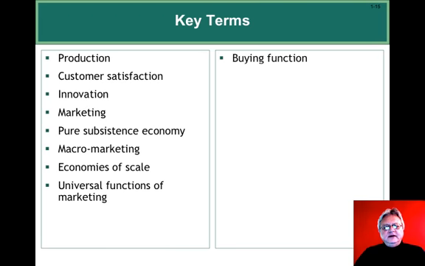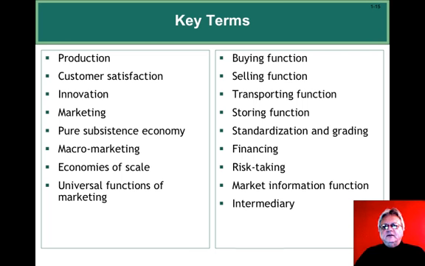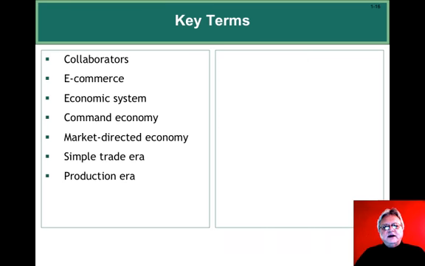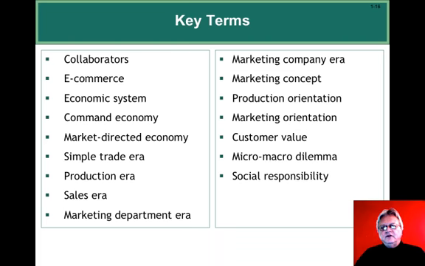Finally, this is true for not only this first module, but the modules throughout the text. Make sure that you look at the key terms at the end of the chapters. These are terms that are used quite extensively in marketing and help us understand the various concepts and principles that are introduced in each chapter. And there's a summary of key terms in the chapters. There's also a glossary in the book that provides sort of a compendium of all of the key terms. So these are very important to consider.